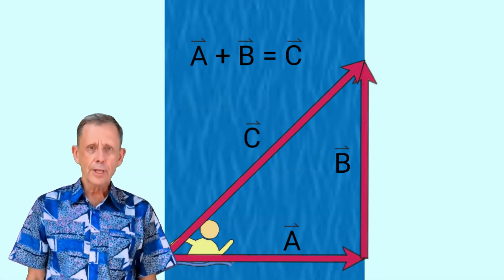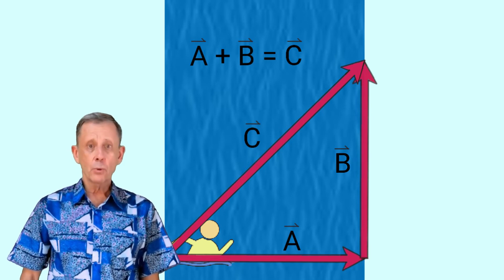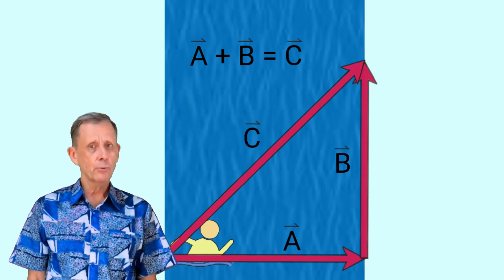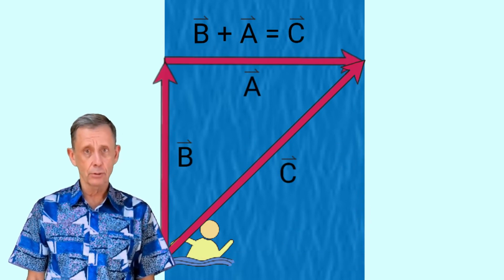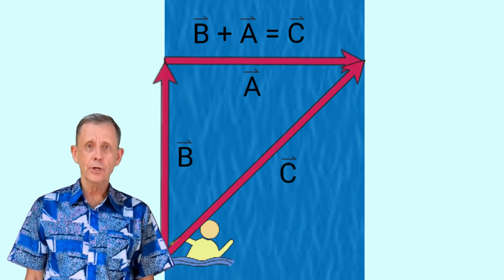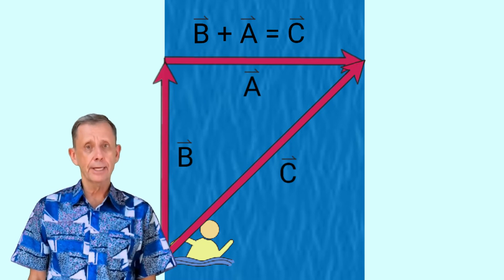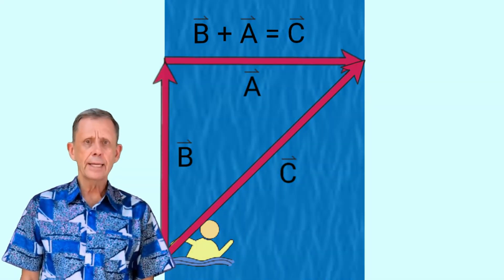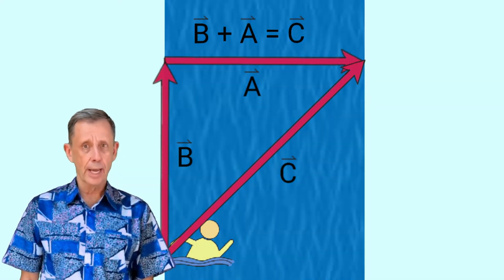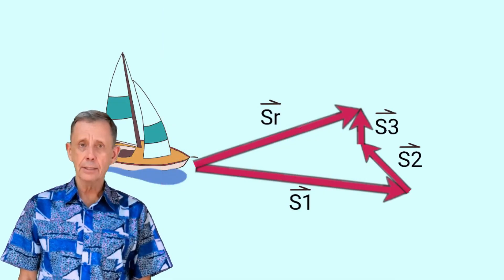Okay, so that's how we added two vectors together. But when you're adding vectors, it doesn't matter what order you add them in. We can move the vectors around to change the order, and as long as you add them together head to tail, you'll always get the right answer. So here I've just moved the vectors around to change their order. Clearly, A plus B equals B plus A, and this just shows we get the same answer C. And we can also add any number of vectors together this way, and they don't have to be at right angles either.